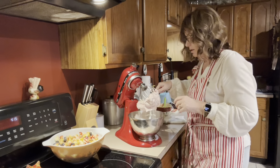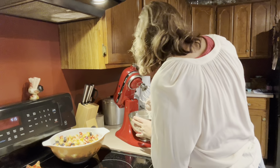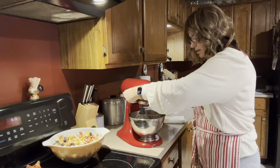As you can see on here, see where there's a little bit of white there. So you just want to make sure those sides are nice and clean so that you get it all in there. Lock that, turn it back on.